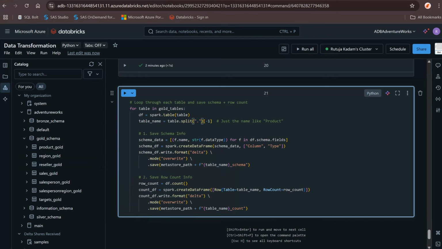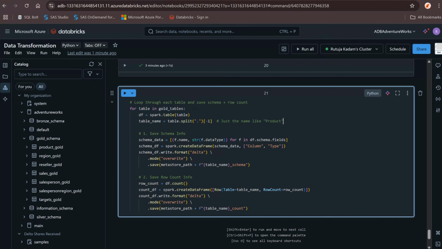So for each and every table, it will read the data into a data frame, and then extract the table name from its full name for naming or storing it into metadata files.